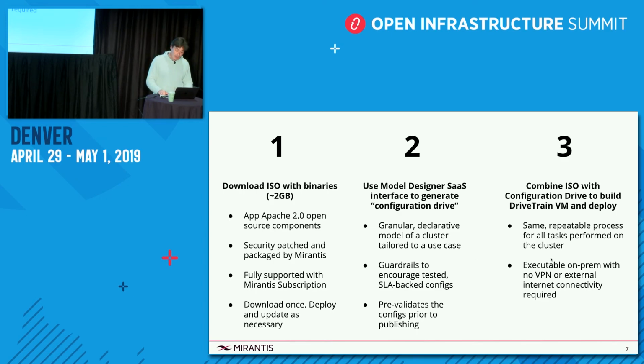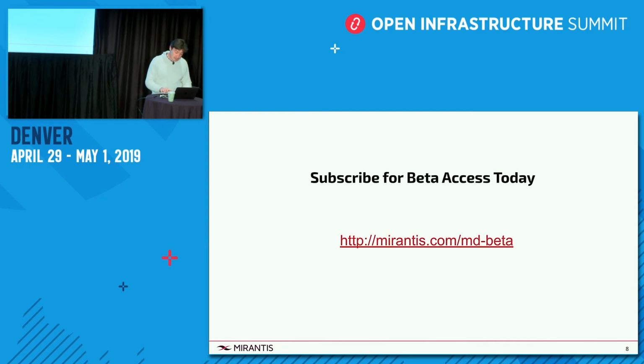And finally, with this model, you can deploy things completely offline. If you're a regulated enterprise or a telco, oftentimes there is a problem with letting us drill a VPN into your infrastructure. With this, we don't need any physical access to provide this kind of loosely coupled control over what you're deploying. You have the model, you have the binaries, you combine them, and you go. We validate the configuration, but you do the deployment and you own the environment.